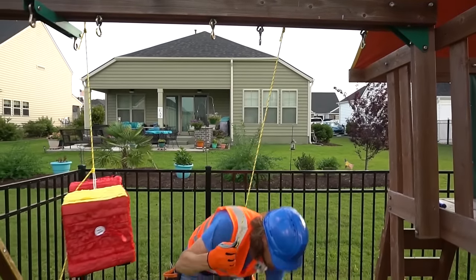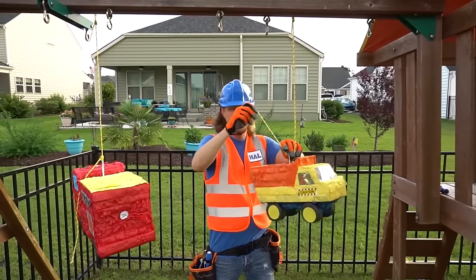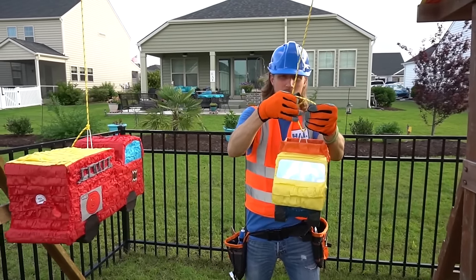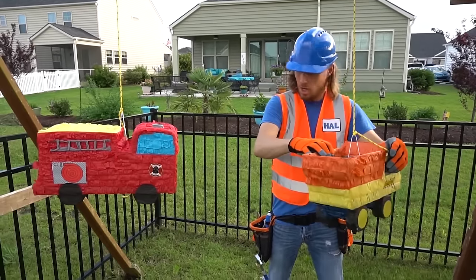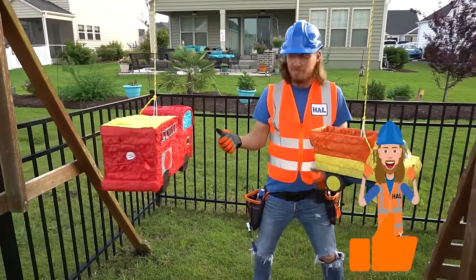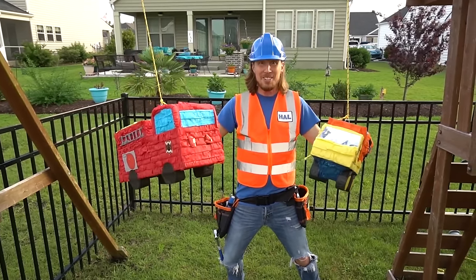All right, let's hang up the dump truck. All right, right there. That looks kind of cool, right? Yep, that looks great. Awesome. We're gonna tie that off there. Tie that off right there. Oh, and now they're set. Now my friends are gonna get a really big stick and they get to smash them until all the candy comes out. How awesome is that?